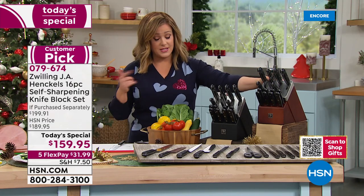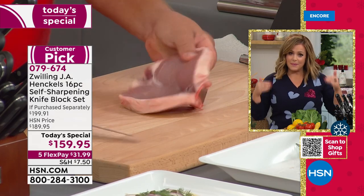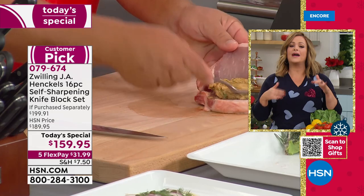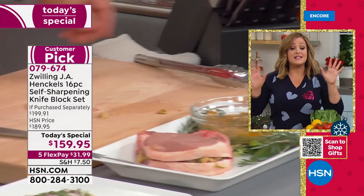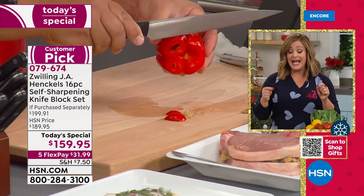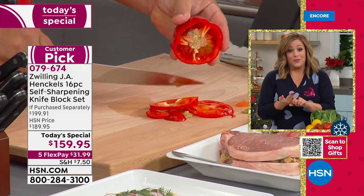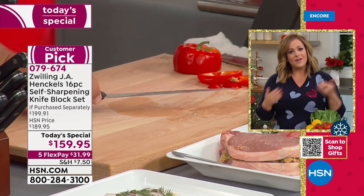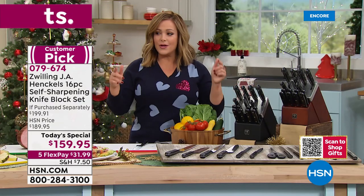It's like using a brand-new knife every single time, because typically you get a new knife set that works great in the beginning, then gets dull, and most of us don't know how to perfectly hone or sharpen the blades. This is the last Zwilling Today's Special of the year — only $32 tonight. Dull knives can be incredibly dangerous; they actually ruin your food, butcher your herbs, and damage what you're cutting.